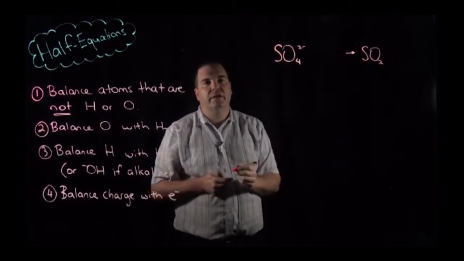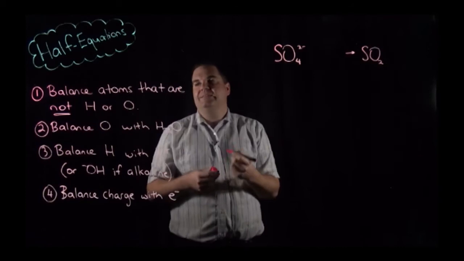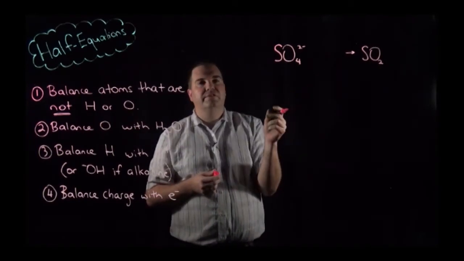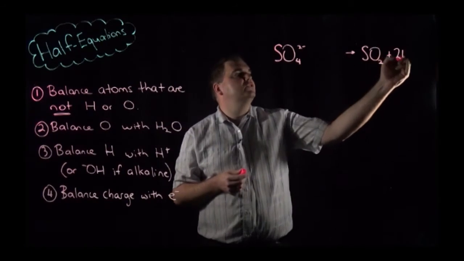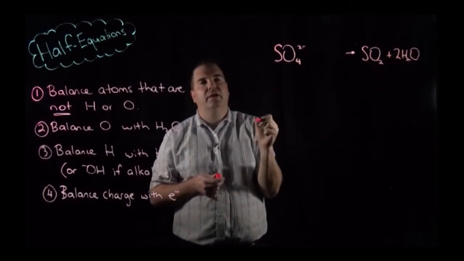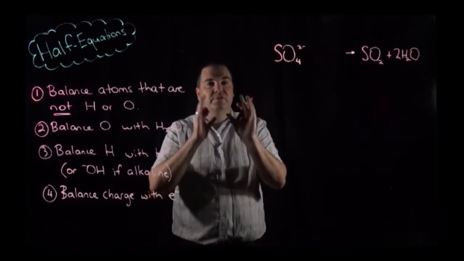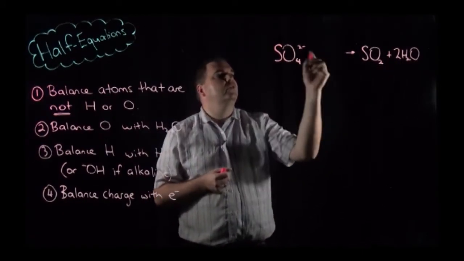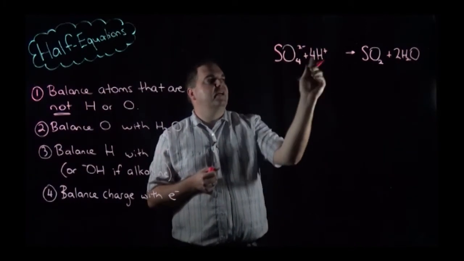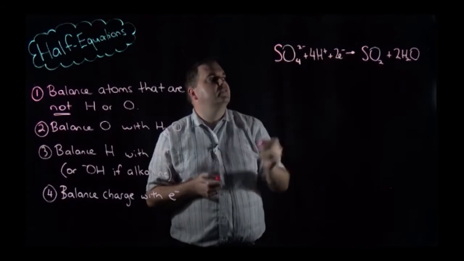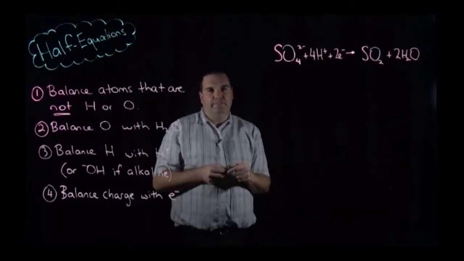Okay. So if we follow through our steps here, you balance out the atoms, so 1 sulfur, that's fine. Balance out your oxygens with water, so we need 2 H2O on this side. Balance out then our hydrogens with H+. Now I know we're doing it in the alkaline, but we still do the same steps first. So there's 4 there, so we need 4 H+ here. And to balance out our charge, we need 2 electrons. So if that's how we were doing it under acidic conditions, that would be our final answer.